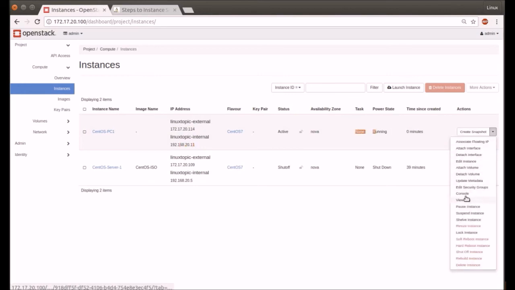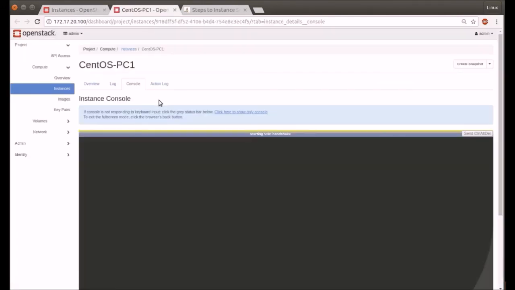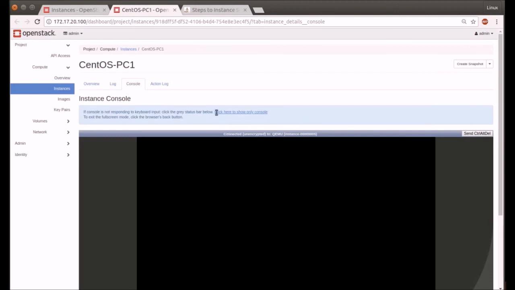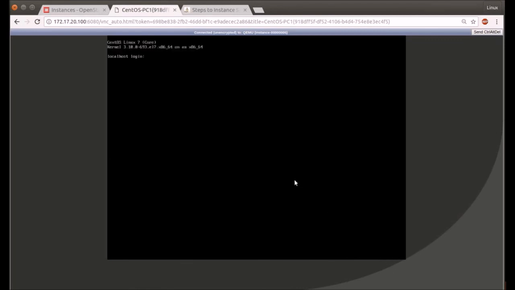Go to the console. Console has been connected. Full screen. Now OS is booting. Login prompt has appeared. Now we will log in via root.